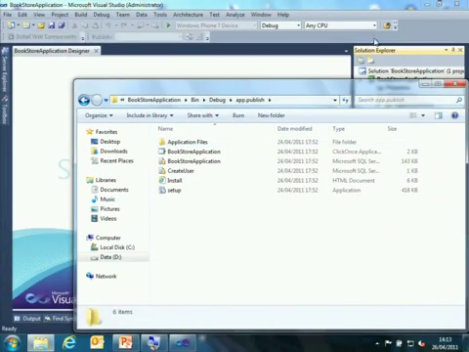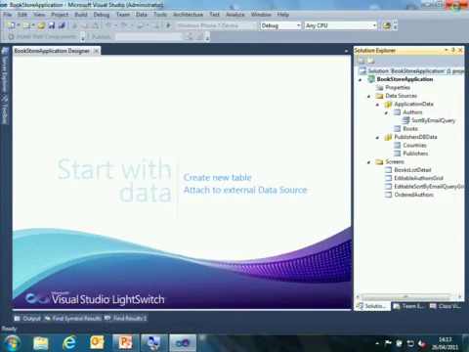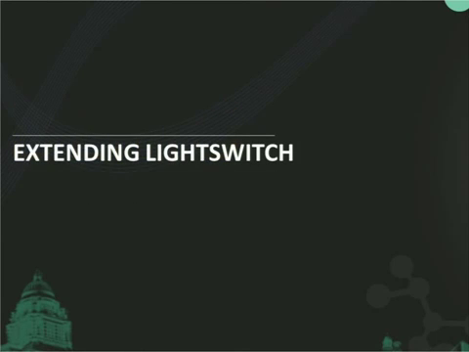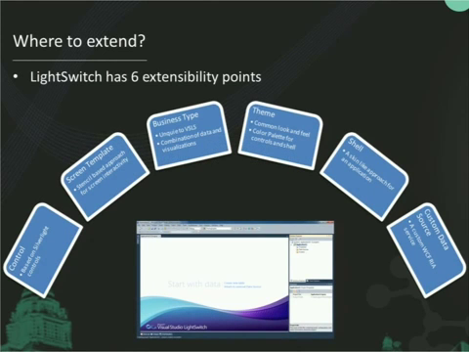The final thing I want to go through with you is extensibility. I've already mentioned a few places where you can extend LightSwitch. Now, to summarize those, there are in fact 6 locations, 6 extensibility hooks of LightSwitch. The first one is custom controls. If you want to, for example, include a new control to display data, for example, a map control is the best example, I think. That's not included out of the box in LightSwitch.